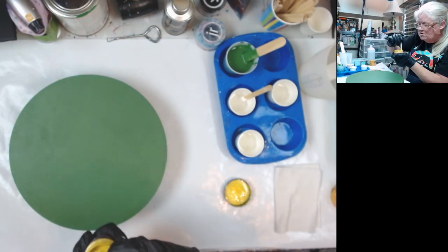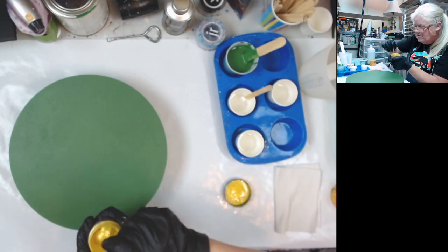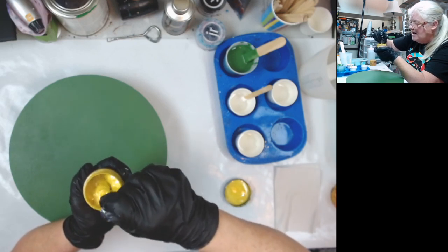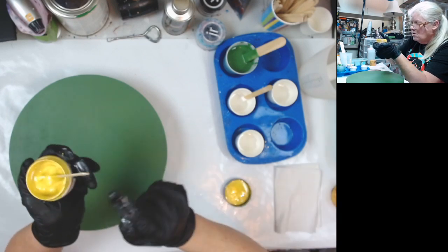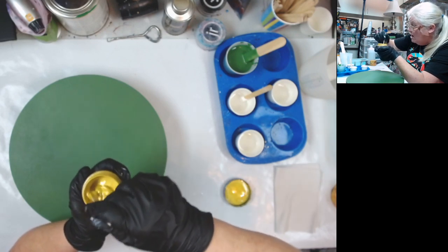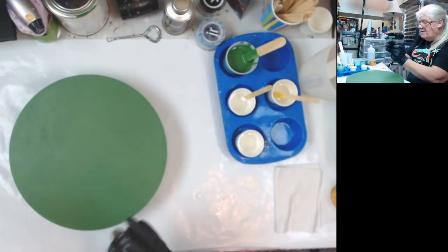John Deere Green is cool. I got lumps in here — I should have given this a warm bath. If it gets lumpy and it does take too much mixing, put the lid on really tight and put it in a little dish with warm water — only up to the bottom of the lid — and let it sit for about 5-10 minutes. Take it out, dry it off really well, because you don't want to get any water in your paste.